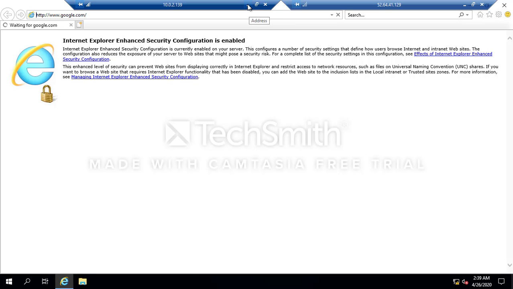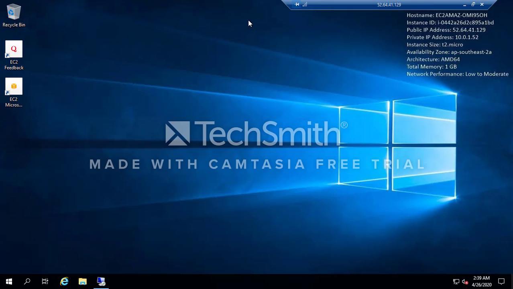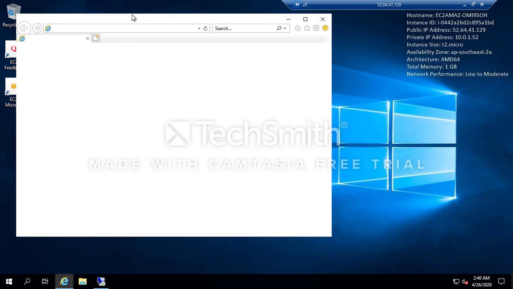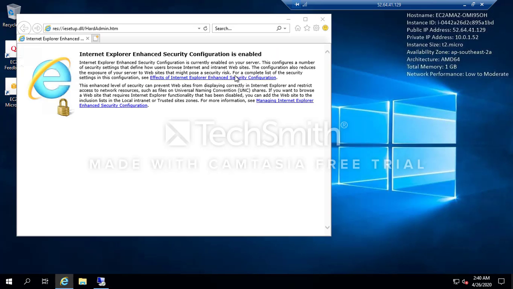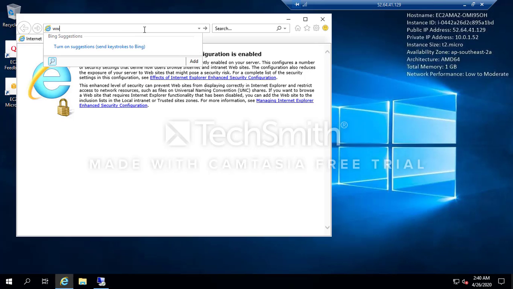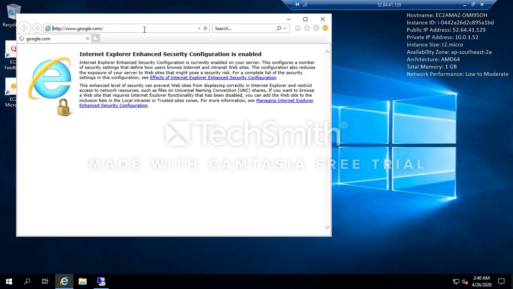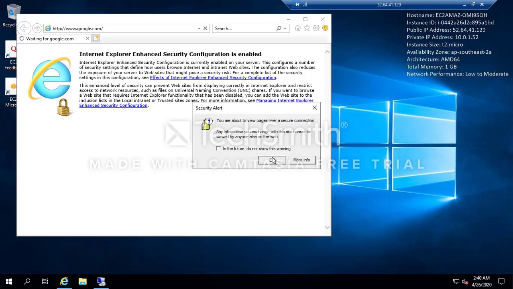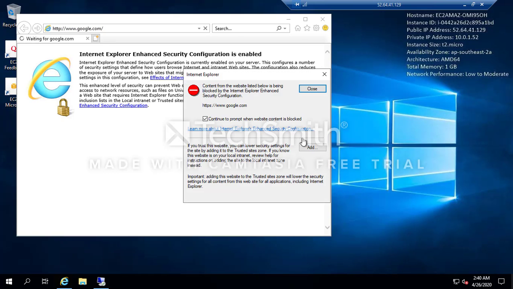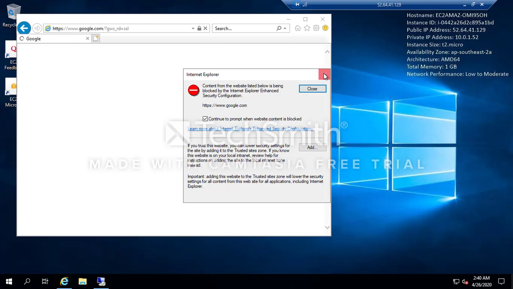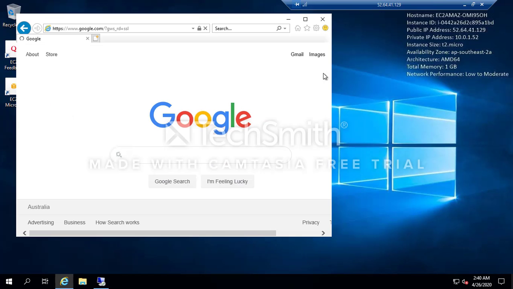But if we minimize it and come to this machine, here the internet is available, and if I open this, the internet is working on the public machine.